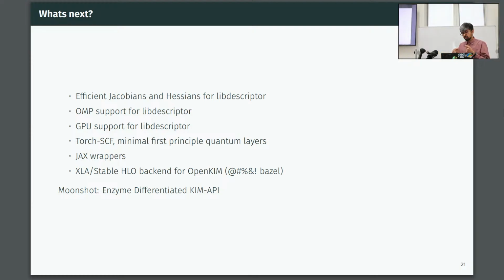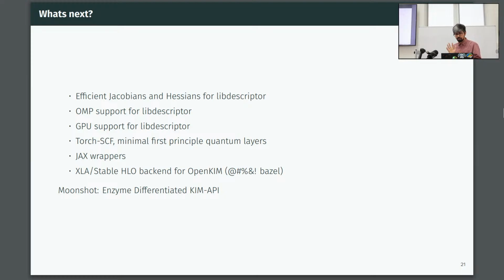Most of these problems are trivially parallelizable because in a configuration, suppose you have n atoms, you can calculate for all of those atoms in parallel. Currently, it does not do that. Currently, it's a for loop, but I have to implement OpenMP support for that one. The reason why OpenMP support is not there is that when I package it in Python, I have to add additional libraries, libpthread, and all those, and it was okay, fine, let's keep it simple for now. Then there's GPU support. That will take a long while because currently it's not on our horizons, yes.